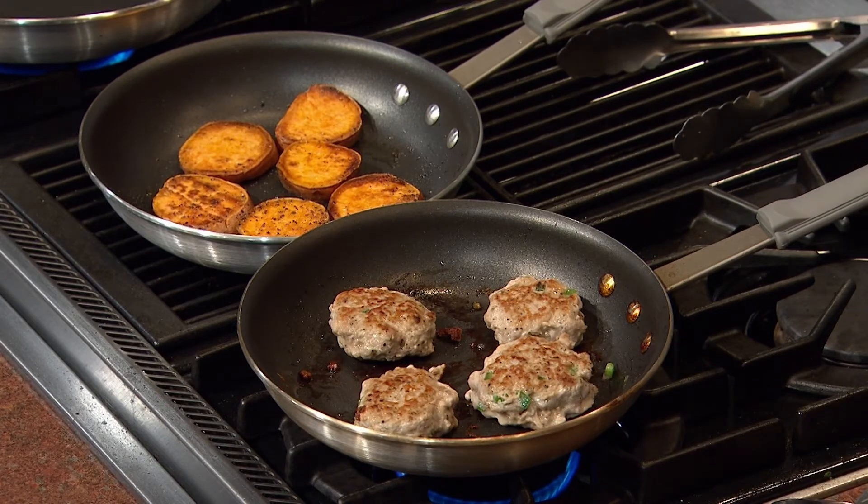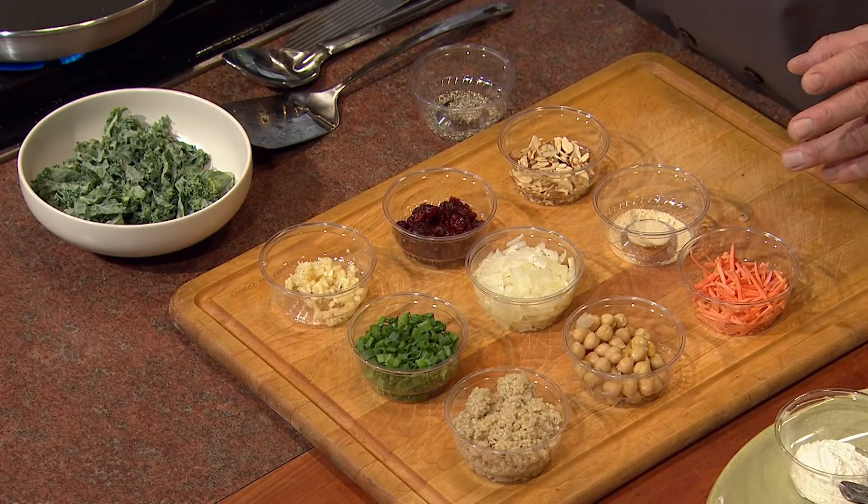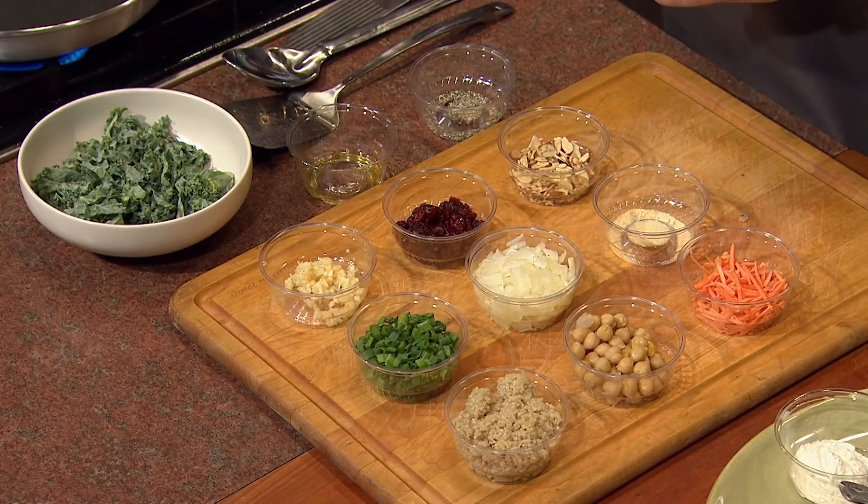Welcome back — is the aroma good or what? I'm going to make this little dill sauce in a few minutes and give you a sample so you'll get to actually try this. In the meantime, we're going to embark on what I call a Moroccan salad — it's a beautiful blend of flavor. We're going to start with just the tiniest bit of canola oil, not even a teaspoon. No salt, virtually no fat — those are the two things that are killing us. I really focus on making sure that whatever we're doing, we use as little as possible, and it really doesn't make it any harder.